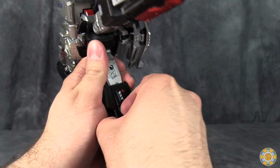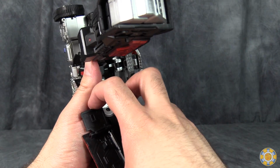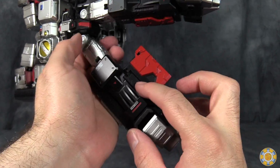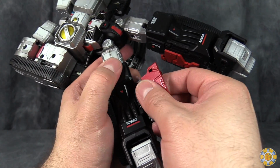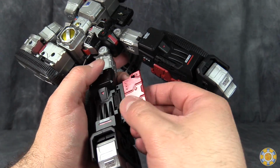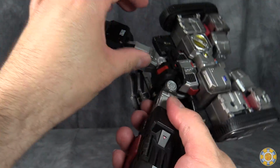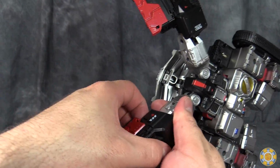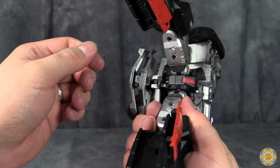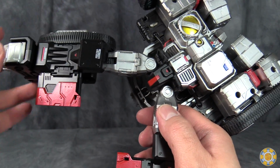Come to the inside of the legs, fold out these panels like that, flip the upper part of the panel in and peg it into place, and then there's this double hinge right where my finger is. You want to leverage that as far up on that double hinge as you can. There's a reason for that, and we'll get into that in a little bit. This is the one part of the transformation that is a little bit iffy, because these panels, while solid, the plastic here on the double hinge doesn't feel that solid.